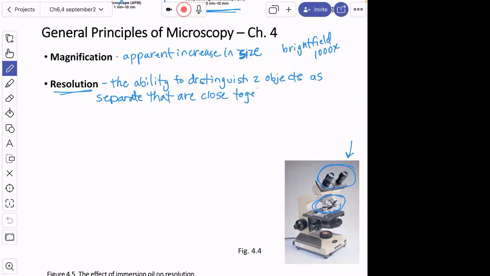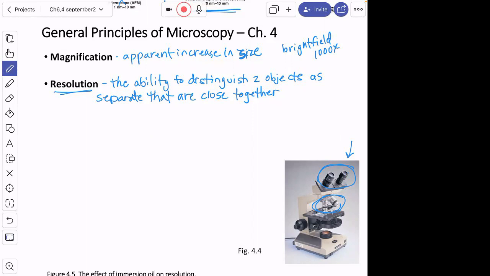Okay, and you're usually talking about when you're looking through some kind of lens. So whether you're looking through a microscope or a telescope, we want to be able to resolve that two things that are close together are actually separate. Up in the front here, you can probably tell that my hands are close together, but not quite touching. You can see that there's space in between them. From a distance away, it might just look like I have my hands together.